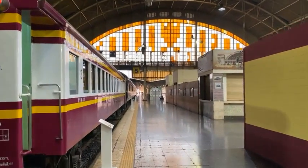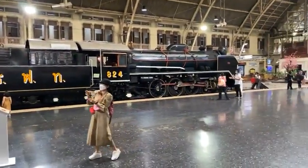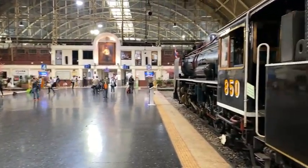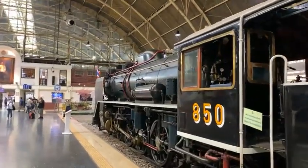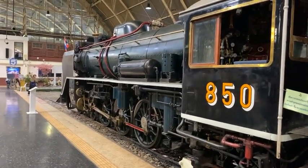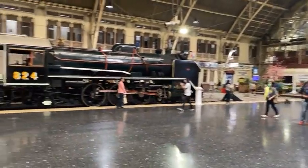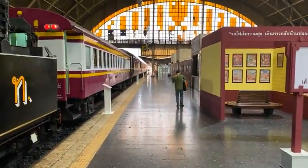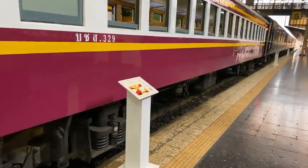It's really a nice place to start and finish your journeys. The reason the steam locomotives are here - this is not normal. There's an exhibition going on from now until around the 16th of January, so you've got about three or four weeks. There's a photo exhibition, steam locomotives, and examples of different carriages you can go and look at. I'm going to show you some of the carriages now and then finish with my sleeper train, which I'm taking tonight at 6:10. You can scan the QR code outside each carriage, though I think it's only in Thai.